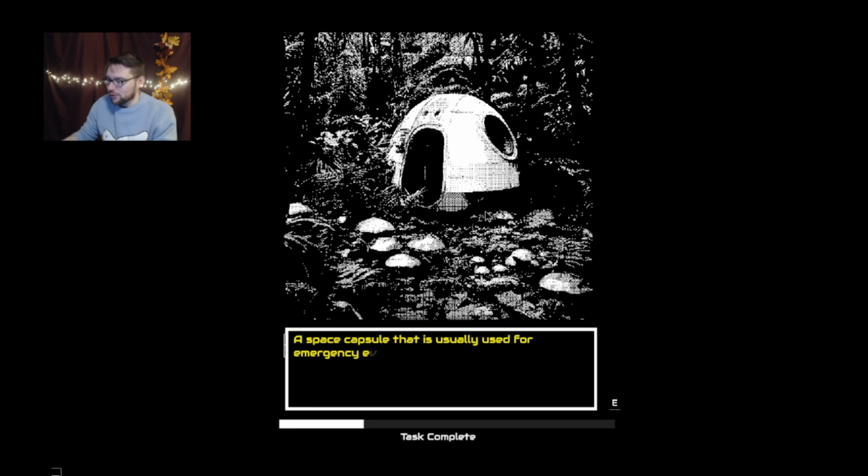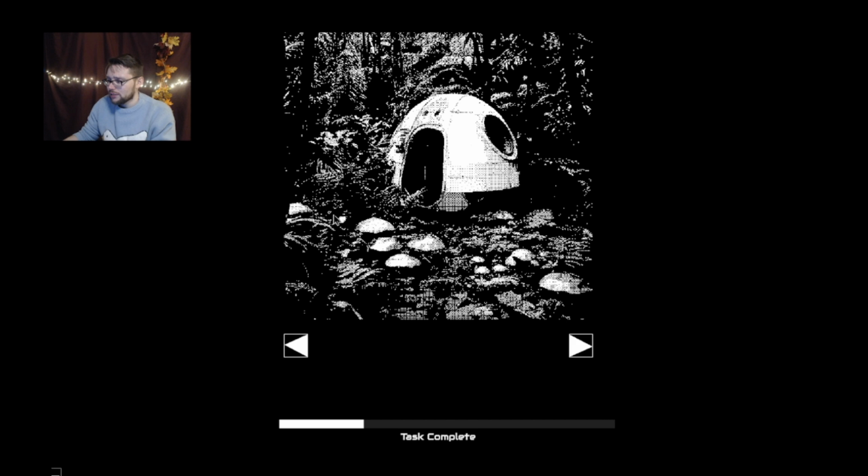A space capsule that is usually used for emergency evacuations of the crew is not designed for independent flight. Therefore, when Nick completes the task, the ship will have to pick him up along with the capsule. Why did I just refer to myself in the third person? I don't know, Nick. Maybe you're starting to go crazy already, buddy.